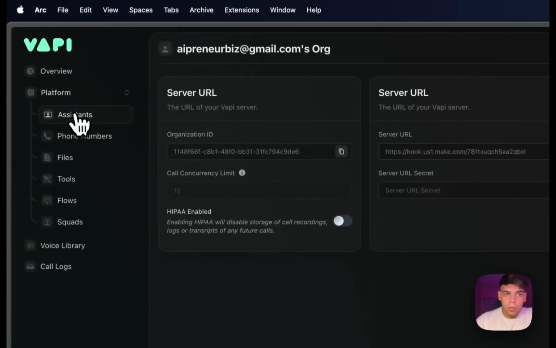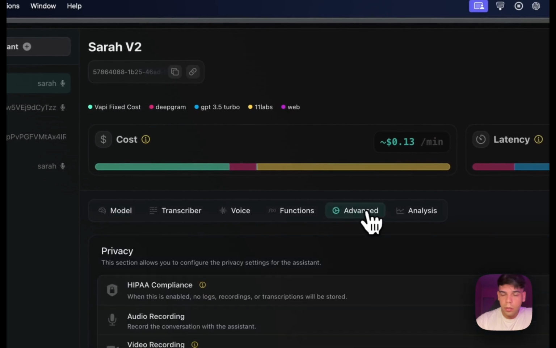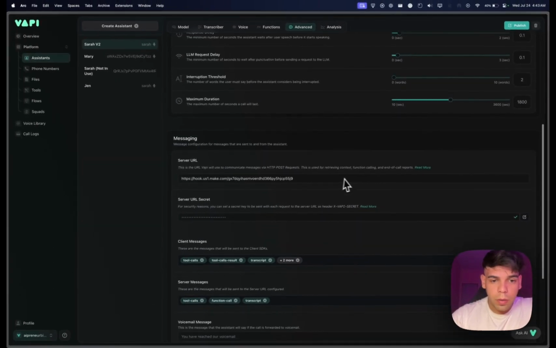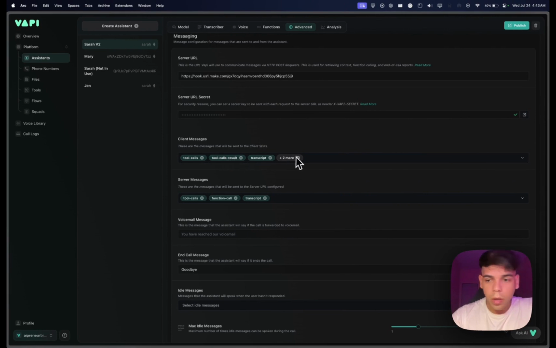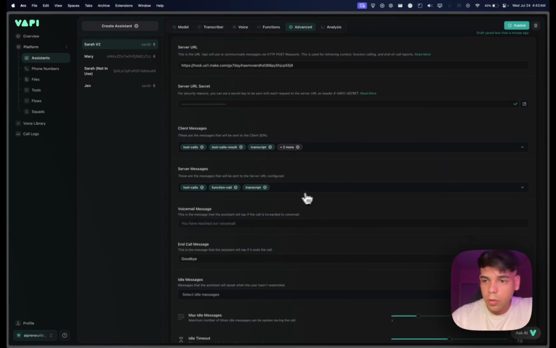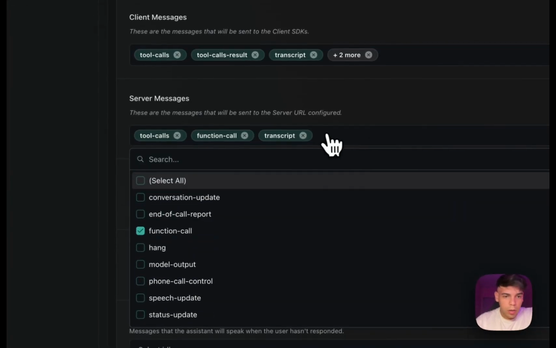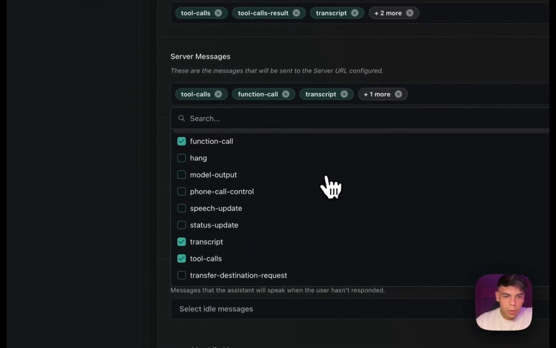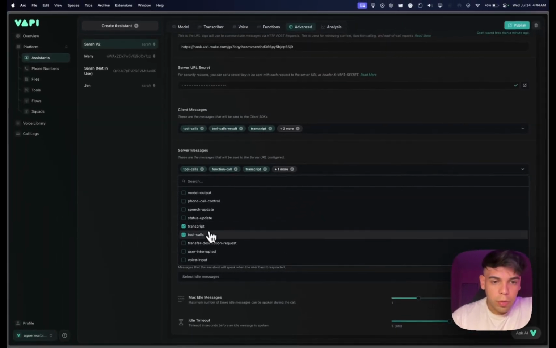So let's go back to assistant. And then client messages, you don't really have to worry about too much, but for server messages, it's important that you keep function call, end of call report, transcript, and then tool calls, especially for tool calls to actually work.